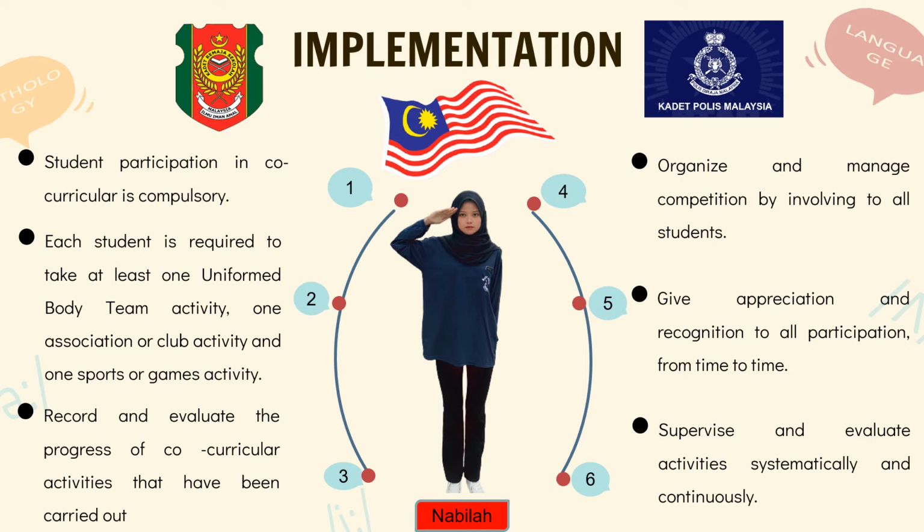By organizing all the activities in co-curricular activities, it will encourage the participation of students in sports, games, and uniformed activities at the school, district, or maybe national level. For example, students involved in uniformed bodies such as cadet police who are good and talented in marching, the school will organize a marching competition for the students to participate in. Each achievement that they have achieved will be recorded.